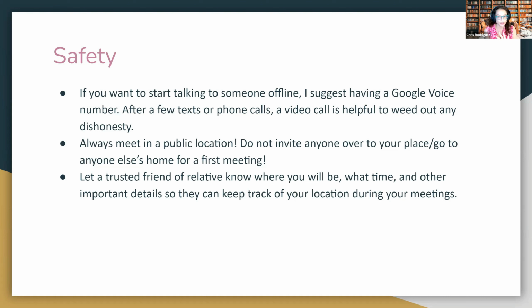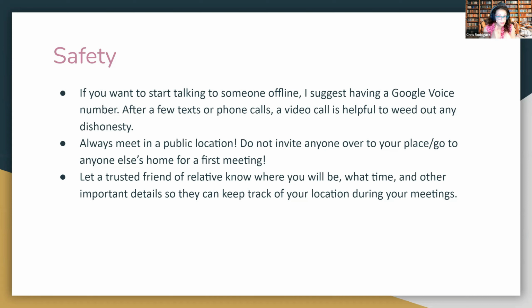And it just gives you an alternate number that shows up. And that's the one you can give out to people, and it weeds things out. But there's also Skype, there's Zoom, even Facebook Messenger, if you're okay with people seeing your Facebook, to do a video call. Because then, if you're talking to someone on a video call, obviously that is the person you are talking to, right? But those are some ways, especially now in this social distance time, or before you even meet anyone in person. It's just a good idea to hear their voice first.